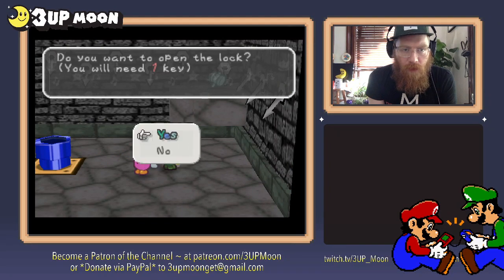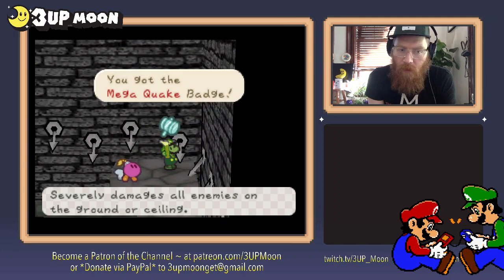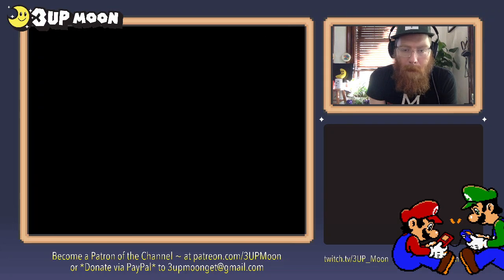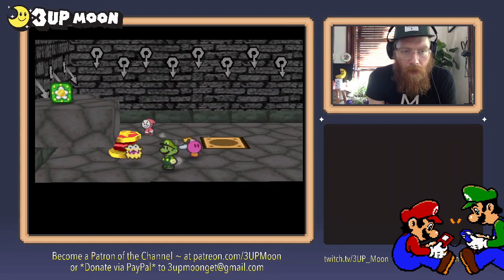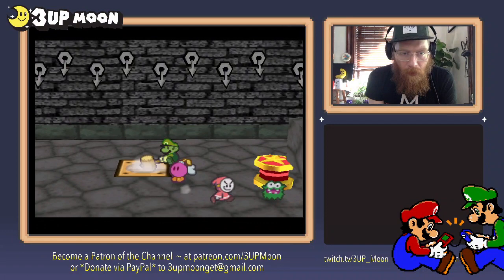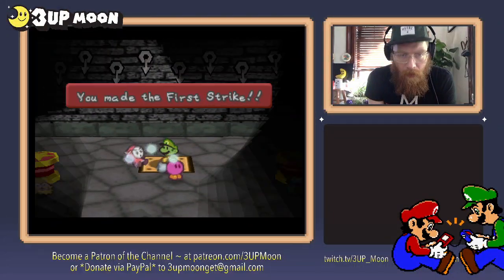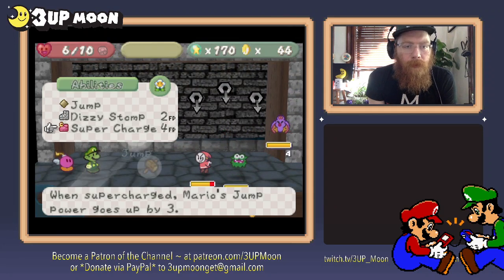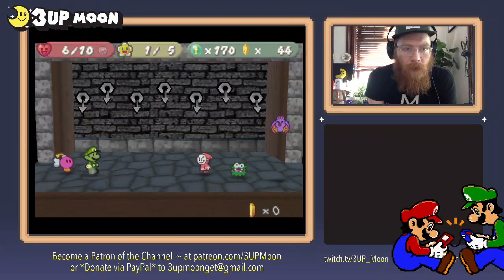Looks like this lock has a 1 engraved. Yes, I will take it. This is the Mega Quake. Perfect. One of my favorite attacks. Yes! That timing! Okay. Let's do it. Let's go Ultra Instinct.